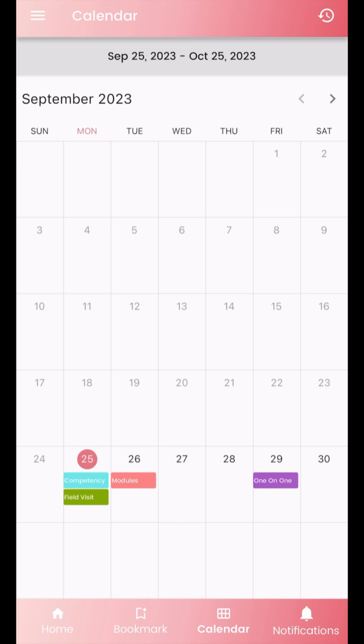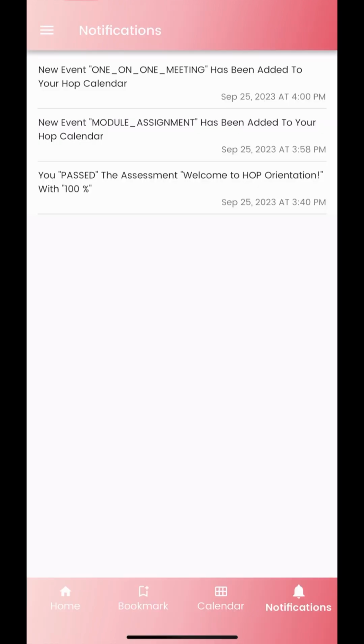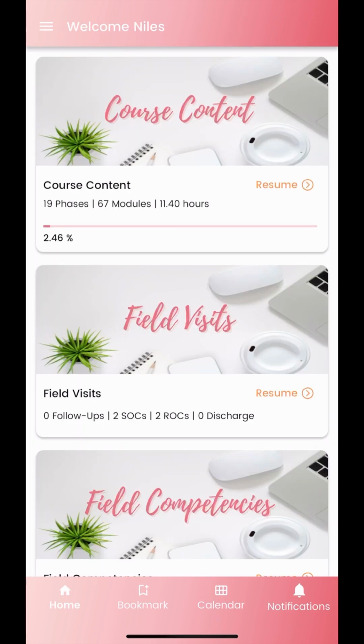They can take a snapshot of it and share it with their educator, with their preceptor, with their clinical manager. It just makes it easier for everyone to be on the same page. And your agency can define what these notifications should be. We have kept the role of a trainee very simple. The app is very easy to use, self explanatory, and at all points, everyone is aware of where the trainee is. And if they need encouragement, the app allows those encouragements to occur within the app and keeps everyone on the same page.